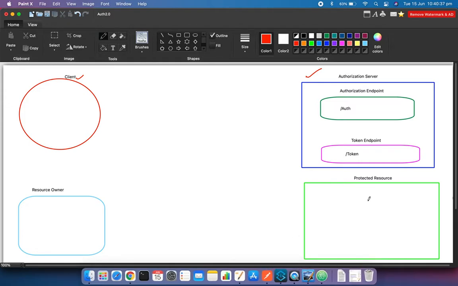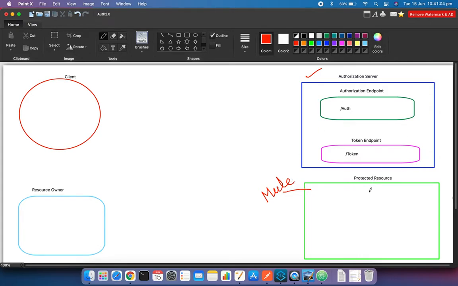So in our implementation, the protected resource will be Mule, right?